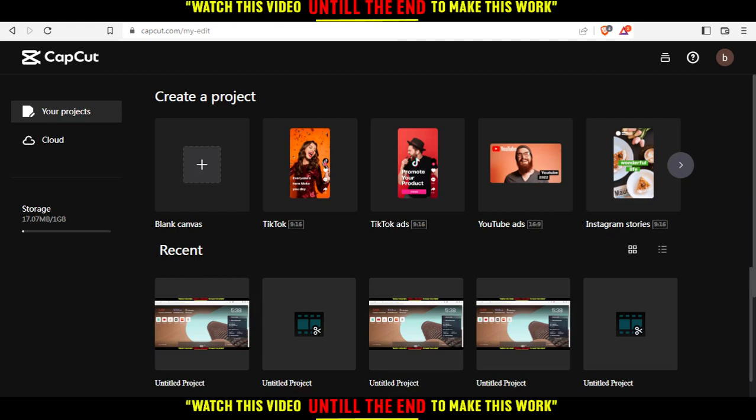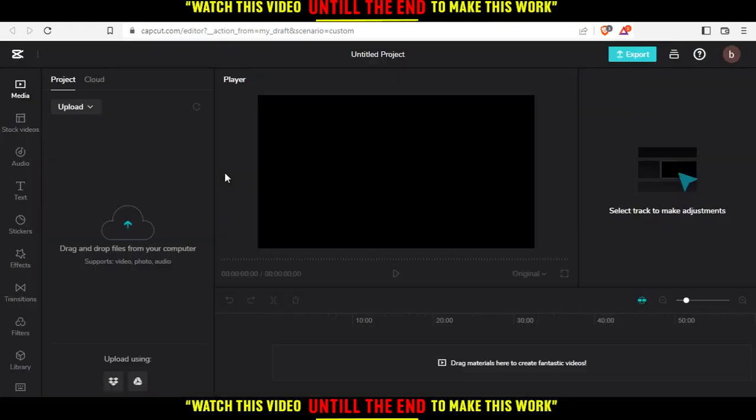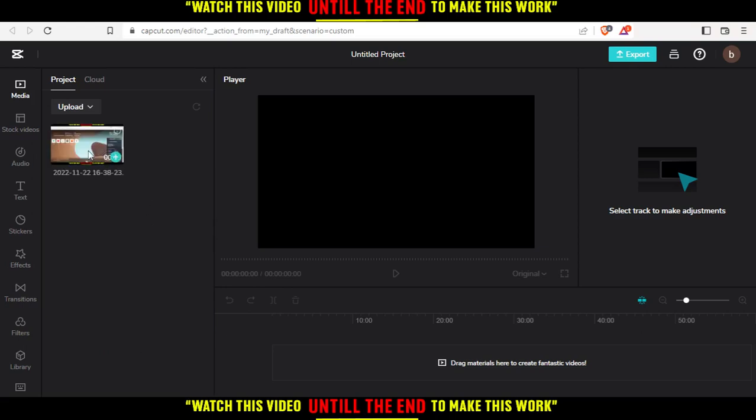So once you log in to your account, you'll find this as your home or main screen. Of course you can open some recent projects if you have any. If you don't have any recent projects, you can just create a blank canvas. Once you click on that, you'll need to wait a bit until it loads. If you have it downloaded on your PC, you'll not need to wait like that, and you will even have it smoother and faster, and you'll have the full features, not like just in browser.